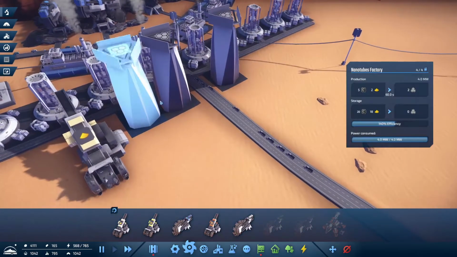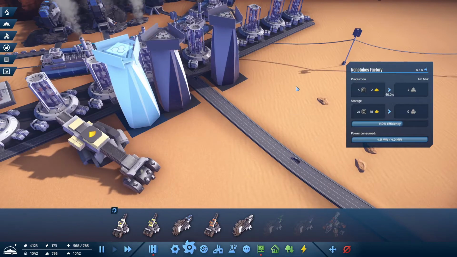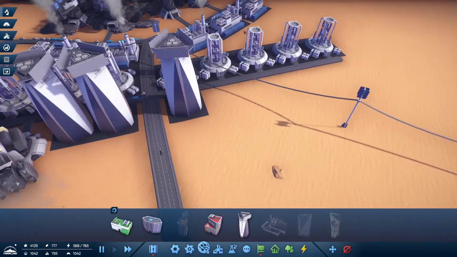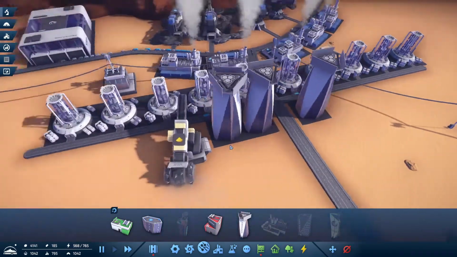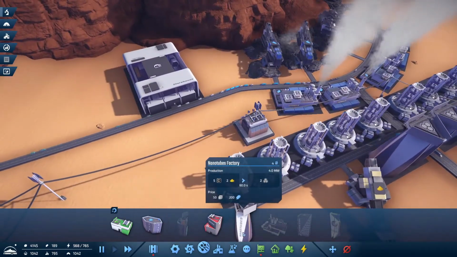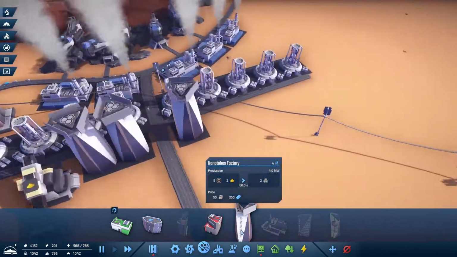Okay, so we have some carbon nanotubes being made, which is good. Now we should have enough steel to actually build another one of these. Nope, we don't have enough steel. Wow. 200 steel for one of these babies. That ain't cheap.